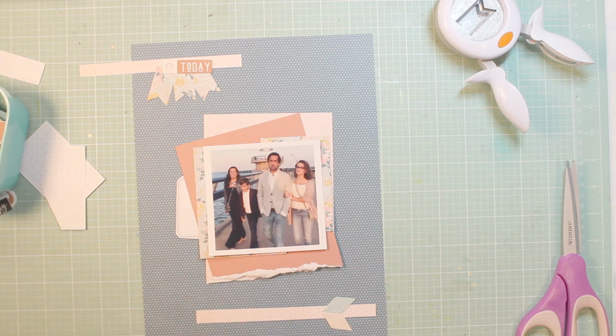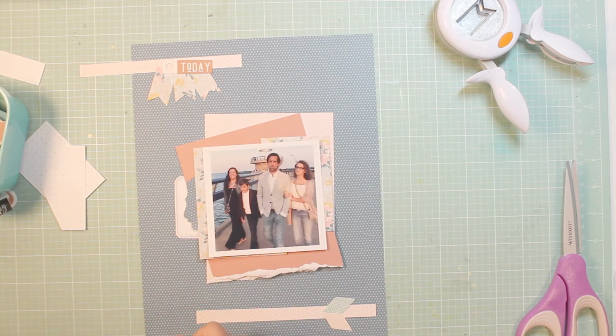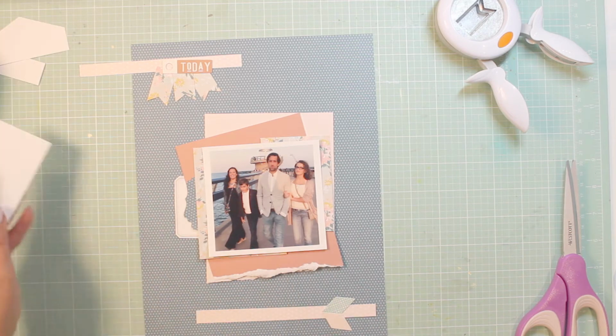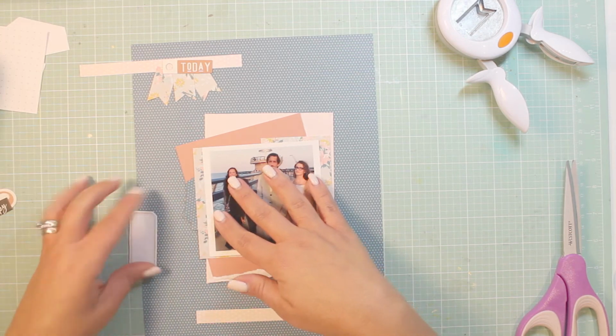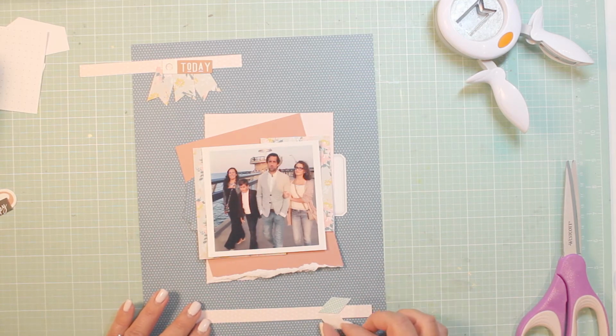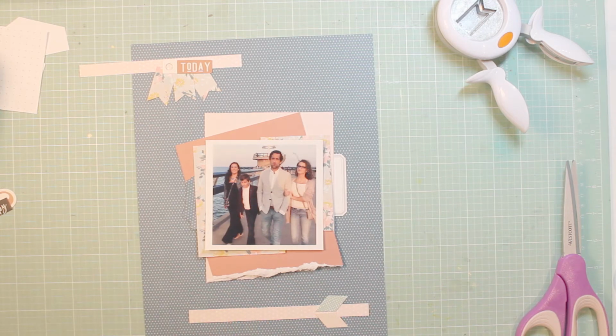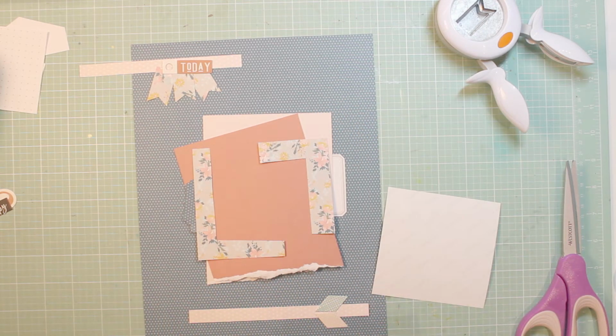So it's a little bit of a longer video just because I told you I'm not struggling, but I'm trying to see how many layouts I can do. I do have another 2 that I created just after this one, and I'm trying to hack out 1 more, and then I'm probably going to do a kit with the Felicity Jane and show you what I was able to do with the kit itself.